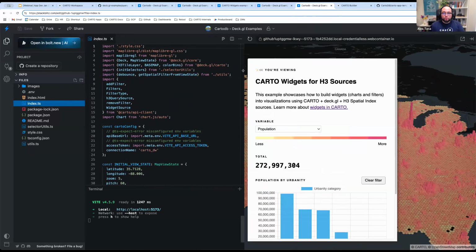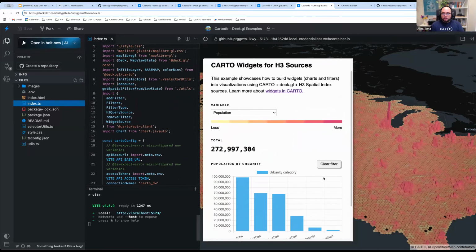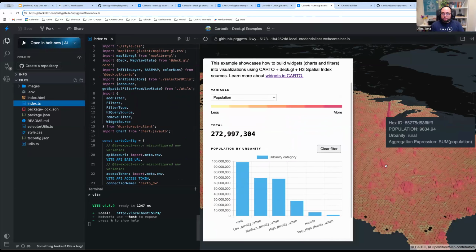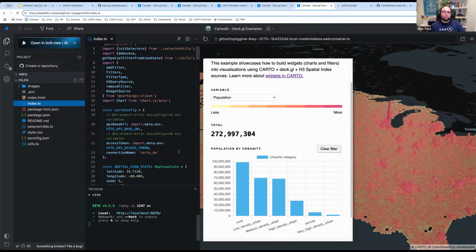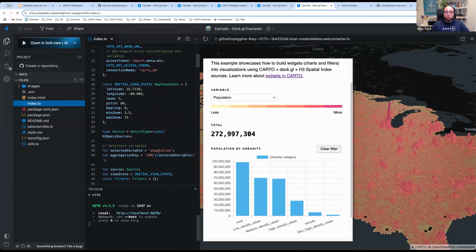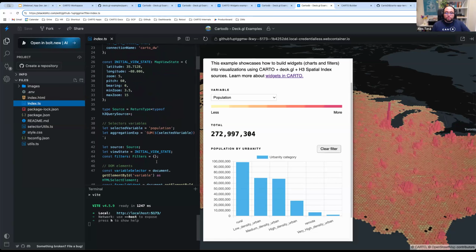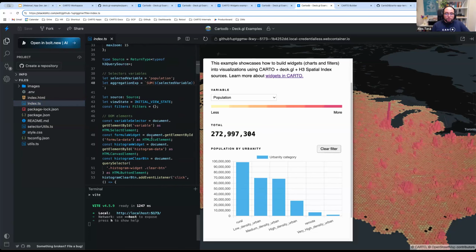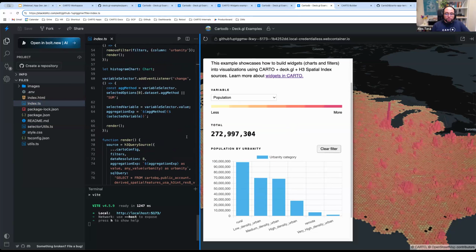I think I have more examples. So here, what I'm doing is H3 source. If you're not familiar with spatial indexes, please do get that knowledge either from us or from any other source. H3 and spatial indexes are a great way to aggregate your data, and we can also do widgets on top of them. For a widget to work with H3, we need to tell the widget and other people how to aggregate the spatial indexes. But once we do that, the code is pretty similar.